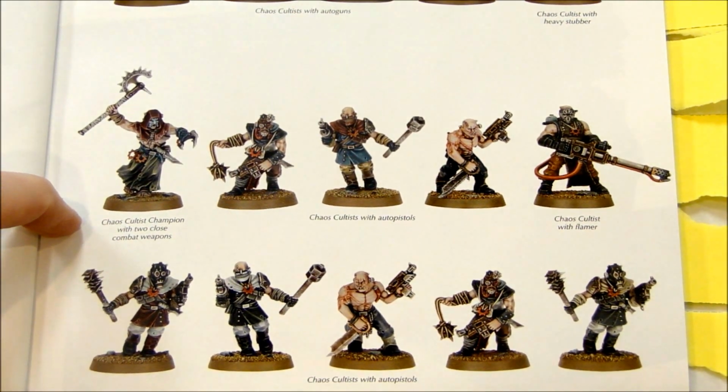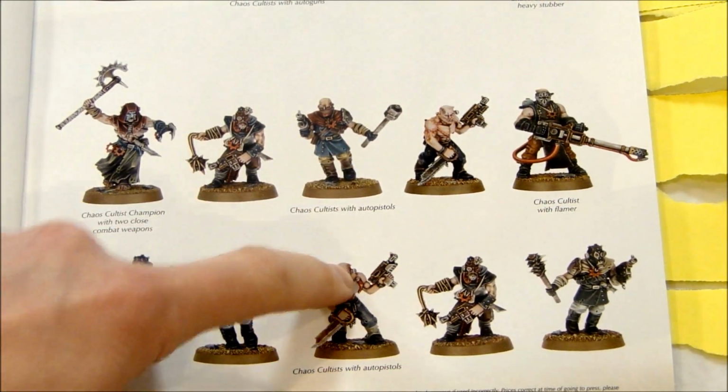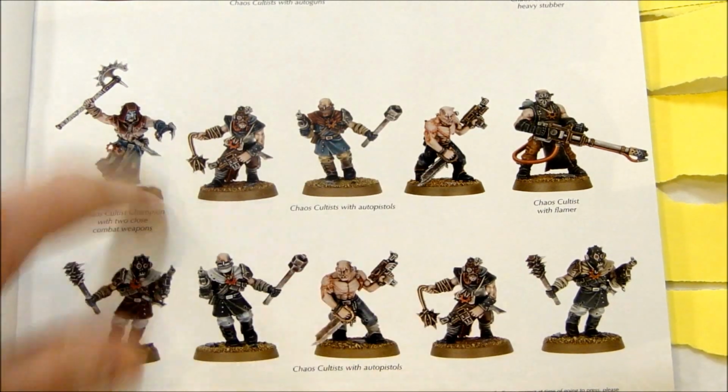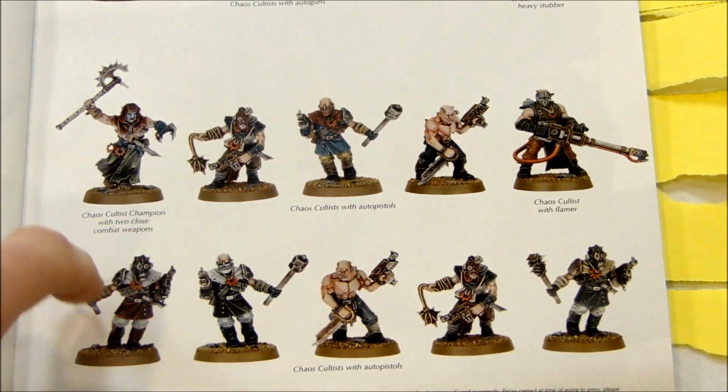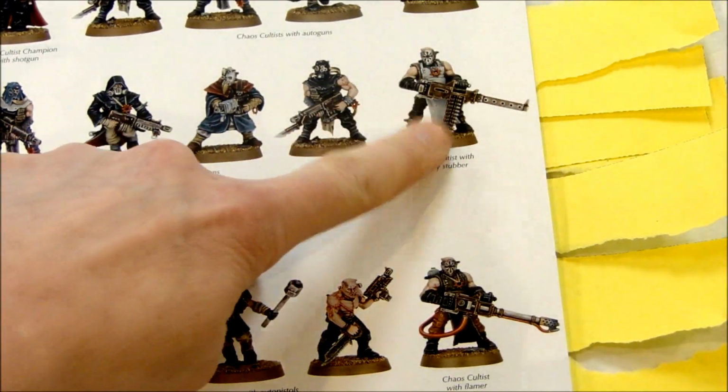But then, when you really look at it, how many models are you getting? That guy and that guy are the same. That guy and that guy are the same. And that guy and that guy are the same. And then that guy has a flamer and is the same as that dude with the stubber.